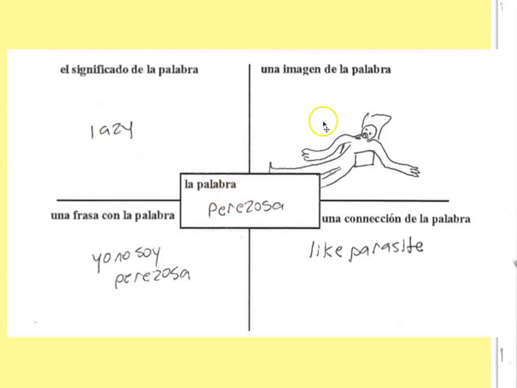Then I have them write a sentence with the word that they're tripping up over. And then I like to put in this quadrant some weird mental connection that will help them remember the word. This is a memory trick, some mnemonic or some way that they have of connecting the word to what it means. And then the last quadrant is a drawing.